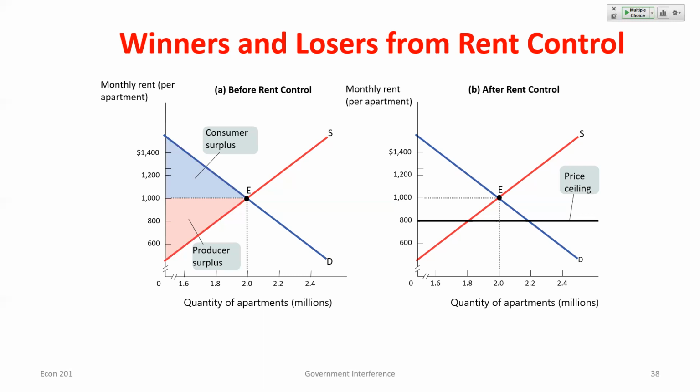Okay? So yeah, there's still 1.8 million apartments out there. So if you're one of the 1.8 million people, you're better off, right? You're paying less in rent and you still have an apartment. However, if you're anybody in here, that 0.2 million people who now don't have an apartment to rent, well, now you're worse off, right? So some people benefit from this price ceiling, but the people that don't are essentially now potentially homeless, even if they were willing to pay that higher price.